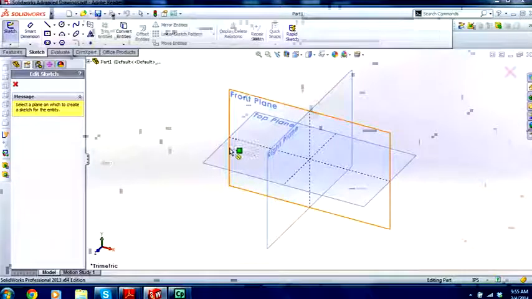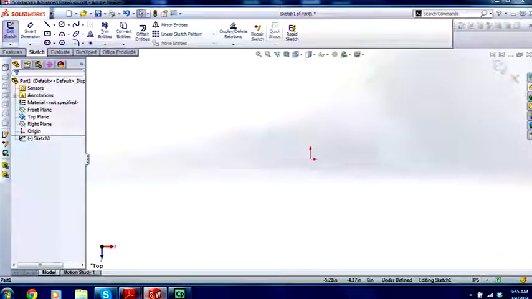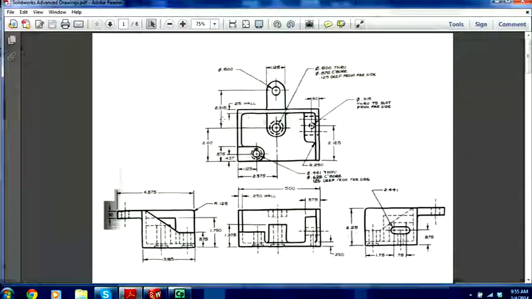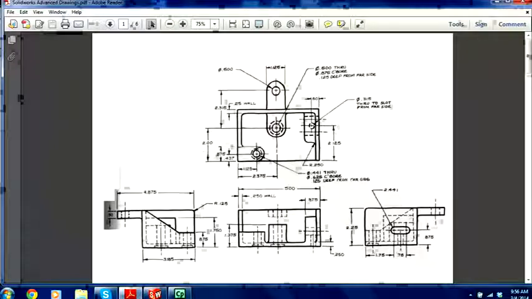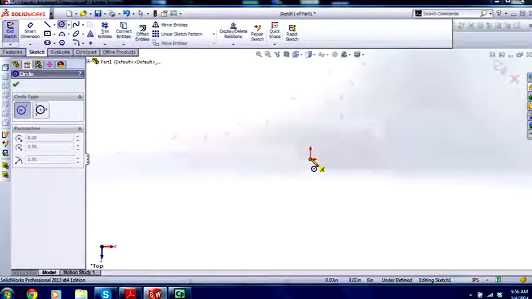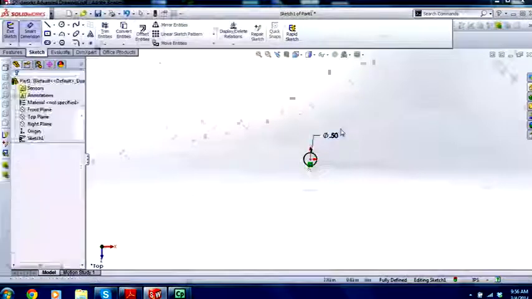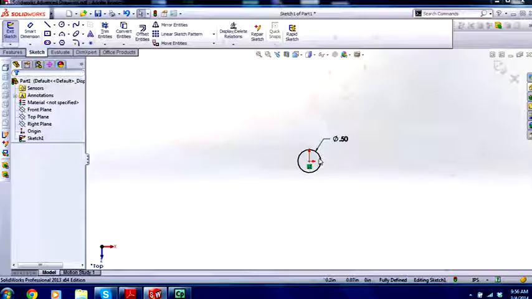Sketch. We'll create a sketch on the top plane. It really doesn't matter. Now let's have a look and see where. Let me just close down this template for a second. Where is a good place for this origin? My feeling is right there where that hole is. Okay, so let's put in a little construction circle in the origin, and then we'll work our way around the wall. Now what is it? Let's make a construction circle of a 1/2 inch for the time being. .5, and I'm just going to turn this into a construction circle. So I click on it and I go for construction.